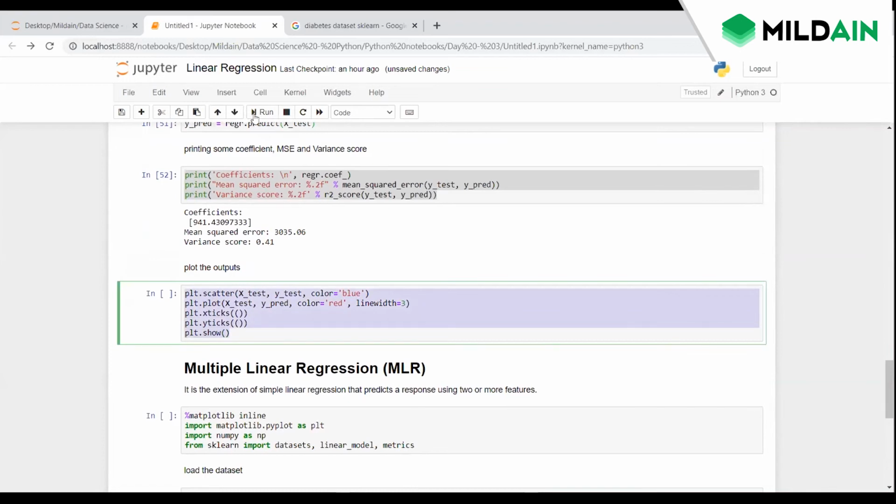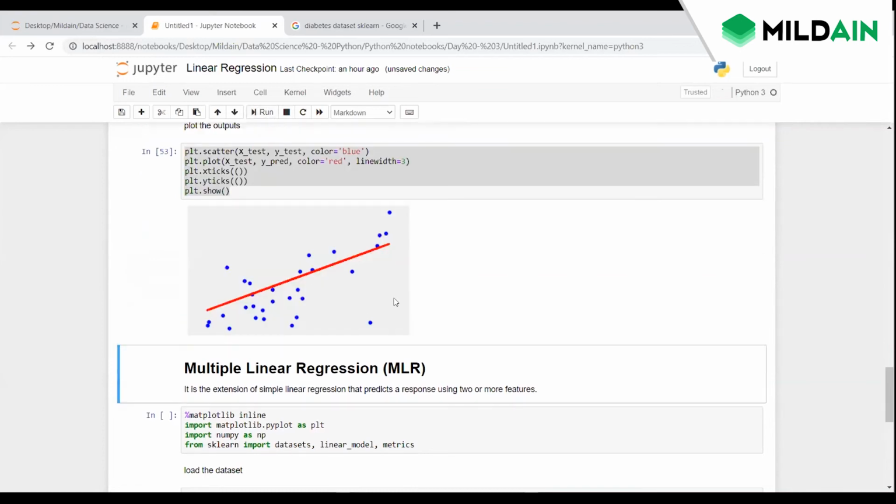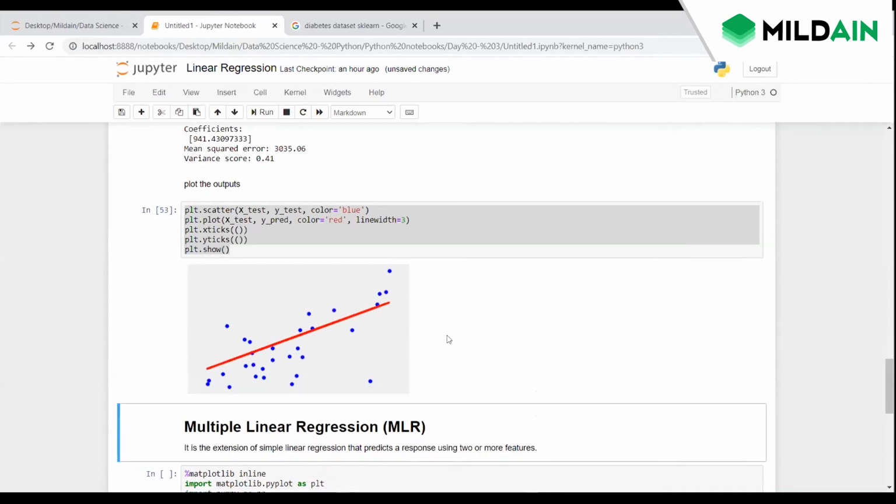Okay, let me plot how it looks. See here, this is the value. Many of them are very far away from the best fit line, the red line. Can we call these outliers, guys? Have you heard about outliers? Yes, outliers, because this blue data is very far from the best fit line.